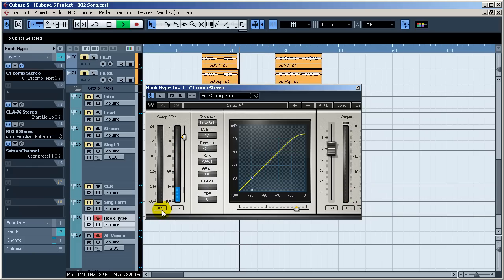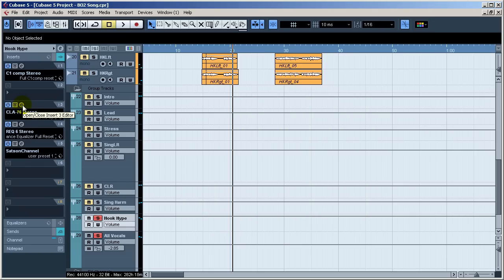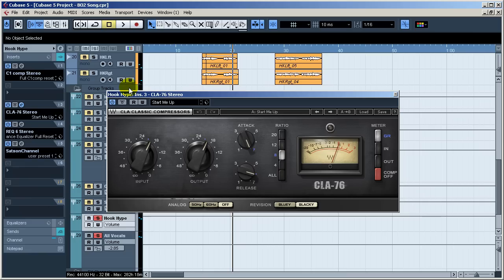So, very small amount of gain reduction, what I do. About a decibel. I mean, I'm just touching it. Again, like I said, this is not a clean compressor. I've analyzed it, and it does add some harmonics. So, here we go. Up next is my favorite CLA 76.